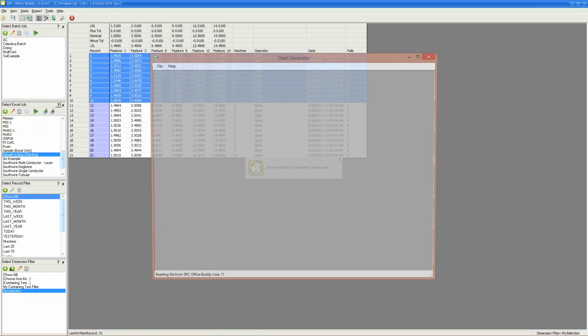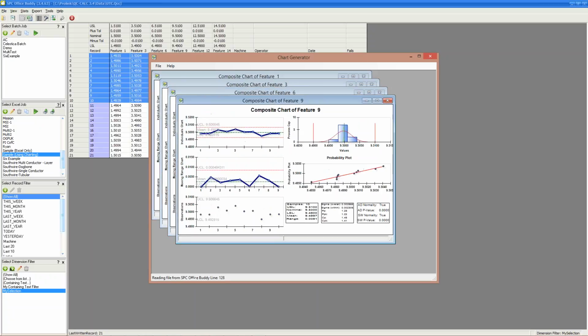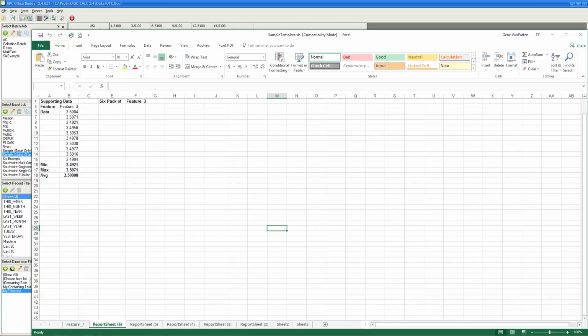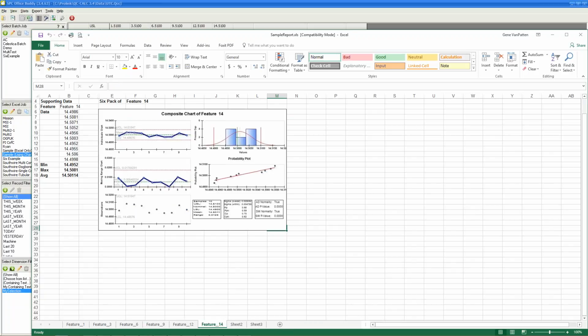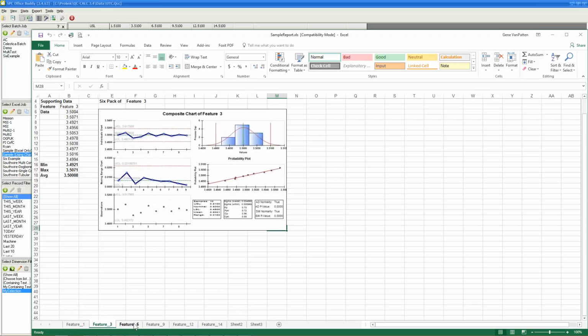So what this is going to do is crunch the numbers on 6-packs using our tool. Then it's going to open Excel and drop those in. And remember I said before, you might want a separate sheet for each feature. Well, this is what it does when you need space for graphics. Now this could be Minitab graphics as well.